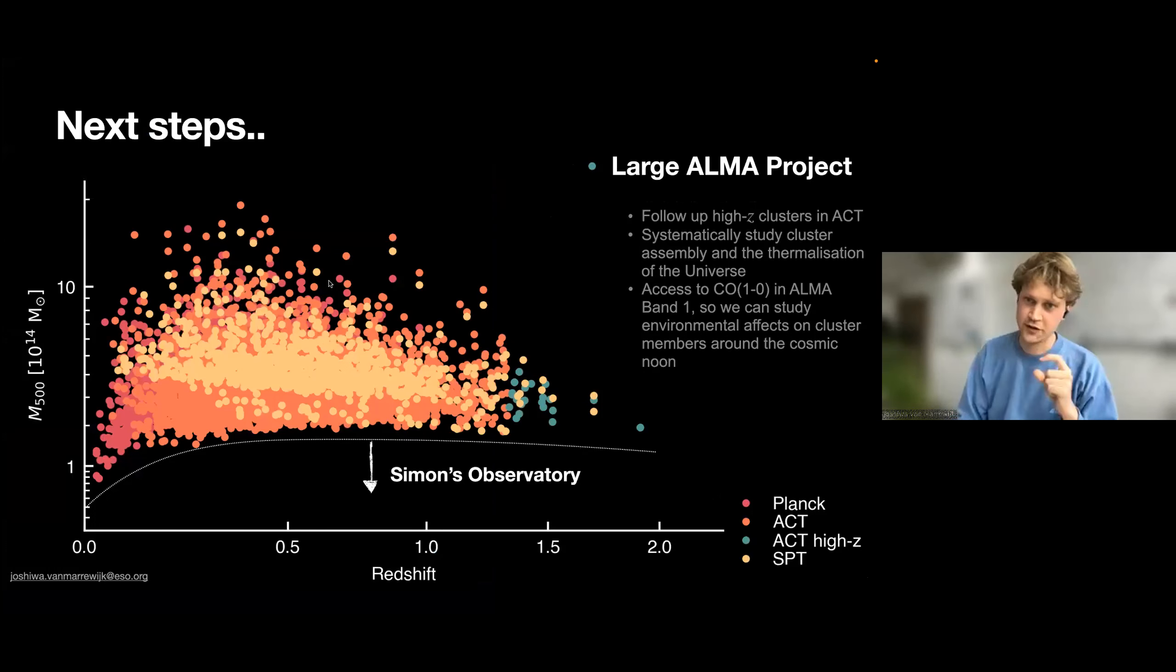I just want to wrap it up with this slide. I know I've been talking just about one source, but I think what we should do is utilize ALMA in the best way and use it as a follow-up instrument from ACT. What we can do, for instance, is we can follow up all high-redshift ACT clusters above redshift 1.3. Because then you have simultaneously access to the large scales in Band 3 and Band 1 with ALMA. I think that could be very, very exciting. Thank you.